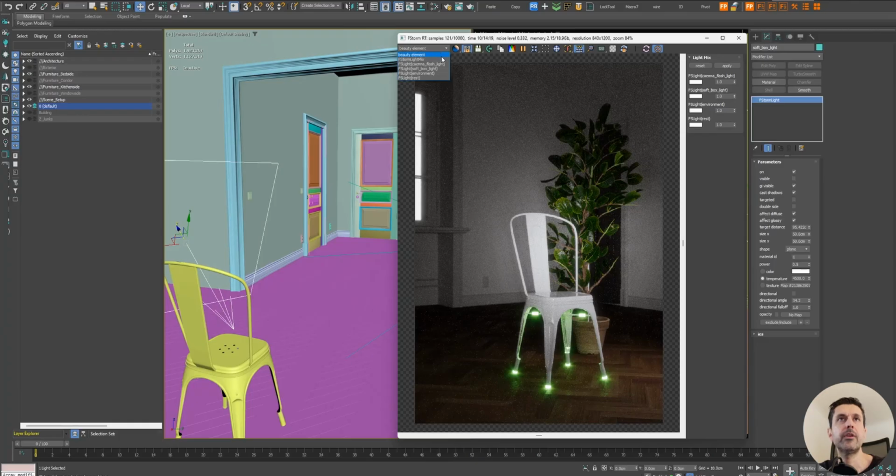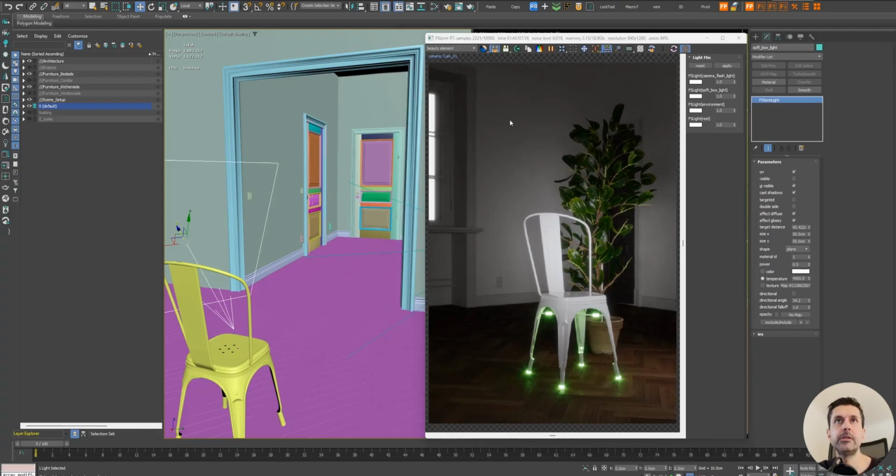I usually don't use light mix. It's a great feature, but if the scene is complicated and there are a lot of lights, light mix is really useful. But for simple interiors, I think you don't really need it.